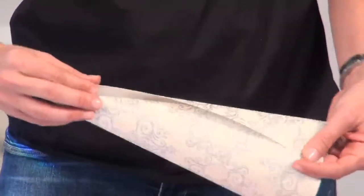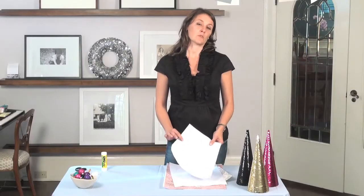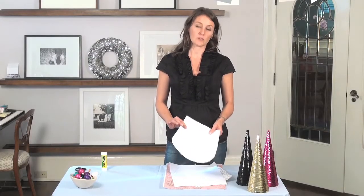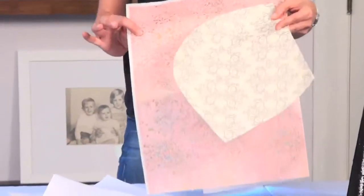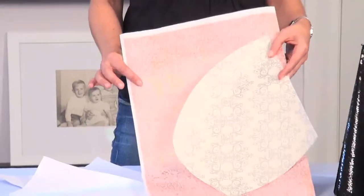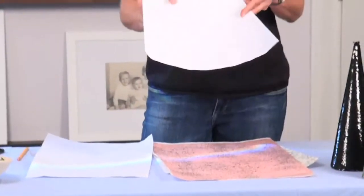The tree is essentially made just by rolling some paper and making a paper cone. If you want, you can work with just a regular piece of paper, or you can go to chatelaine.com to download our template. I've chosen to use some Japanese paper, but you could just as easily use some scrapbooking paper or even origami paper. If you're using our template, you'll want to print it on a piece of paper and then cut it out so you end up with a shape that looks like this.